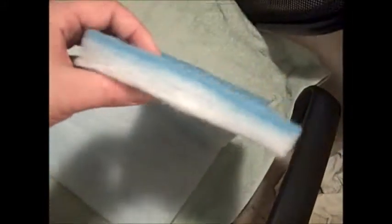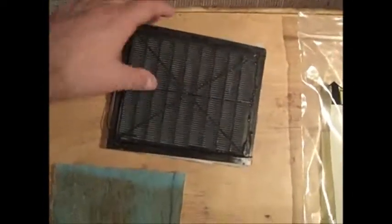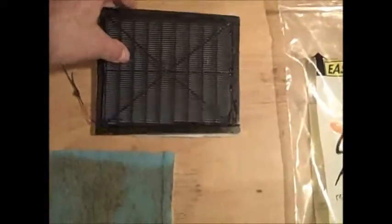This is the old pad, and the pad that I'm using is this one. What it looks like is: it's got a bonded front where the water flows into first, and then the back is looser and layered — it's pretty thick and works really good. What I did is I took an old plastic back from the filter, and after I used it once, I took an exacto knife and cut it off, then cut a piece of plastic from an old Air and Space magazine ad to size — it's easier for me to cut it to size.